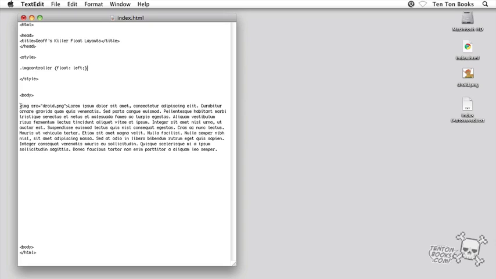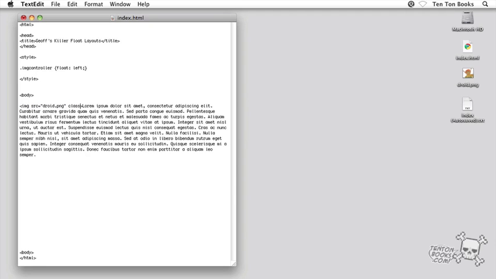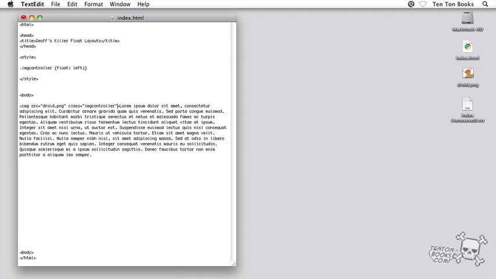And then what I need to do is connect my HTML element, my image, my graphic, with the image controller. I have to put it under control of this rule here. So this is a class rule, if you know about your CSS selector types. So maybe I'll go after the SRC stuff, after the closing quote there, put in a space, class equals, open quote, and then don't forget, you don't want to put in the period there, just the name of the rule, IMG controller, close quote. That should do the job there.